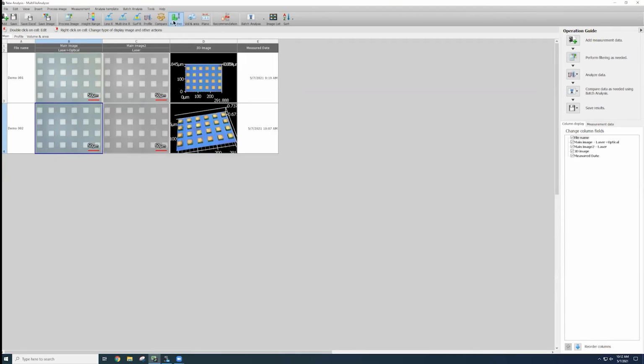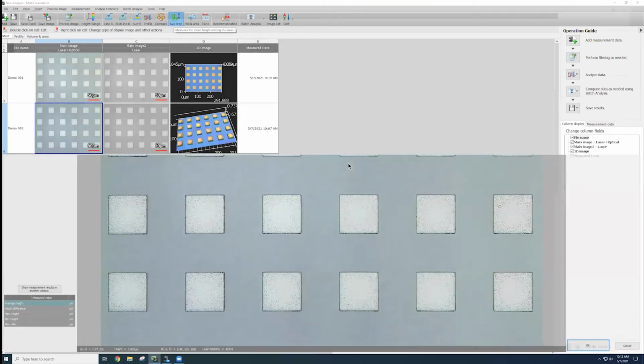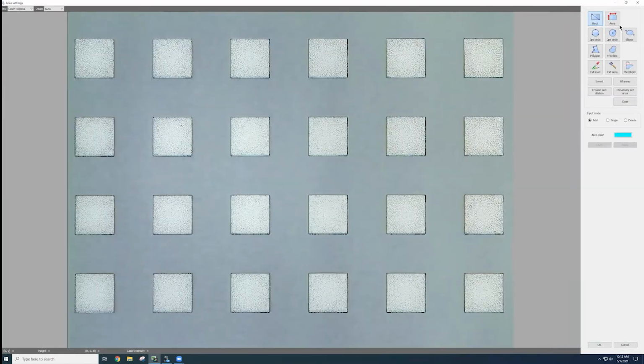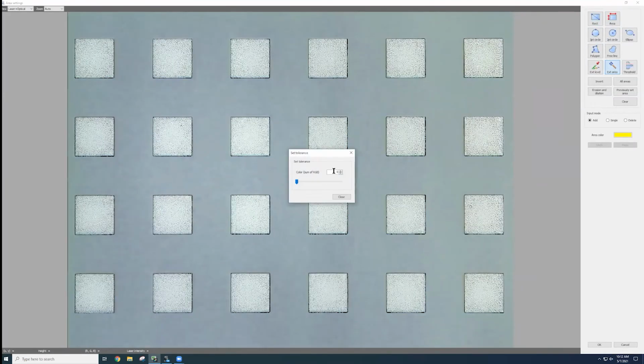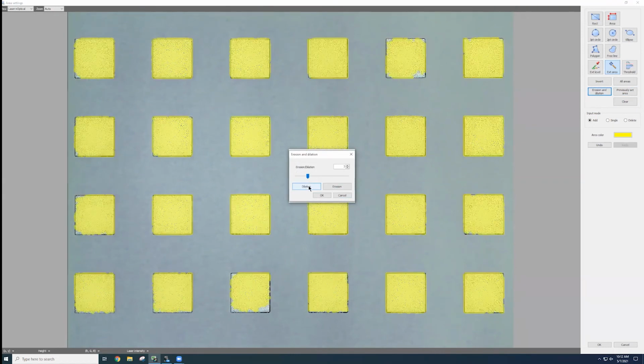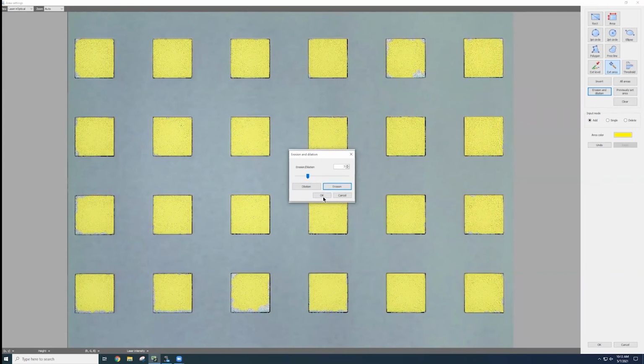I'll give you one last example here: an average step height. I can select again my reference plane, and expand that out just to fill in all those small holes.